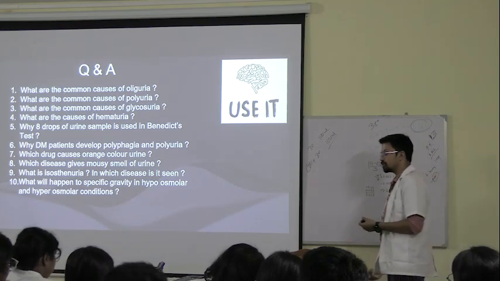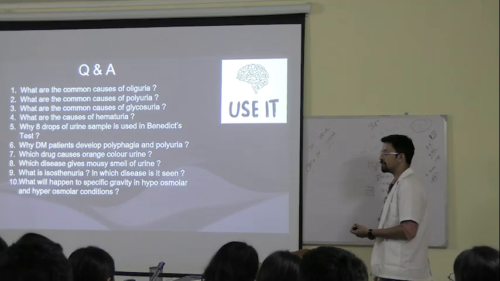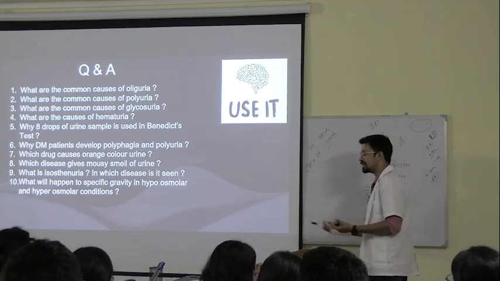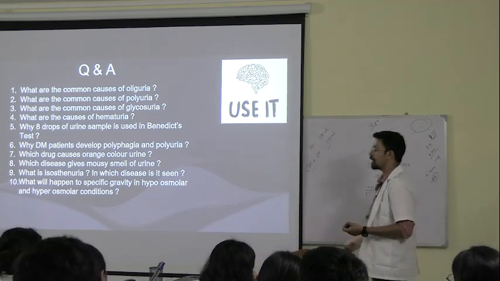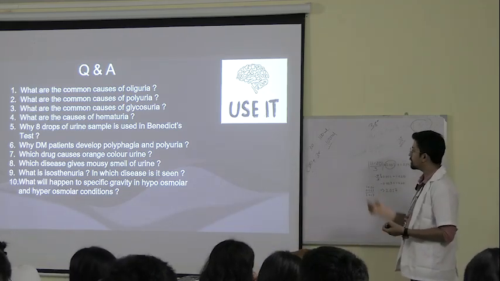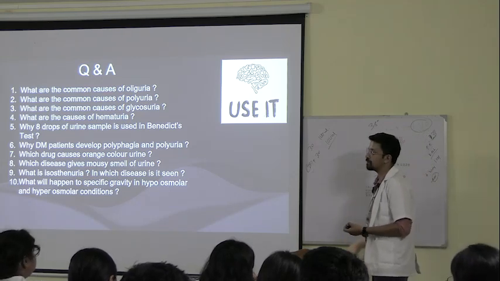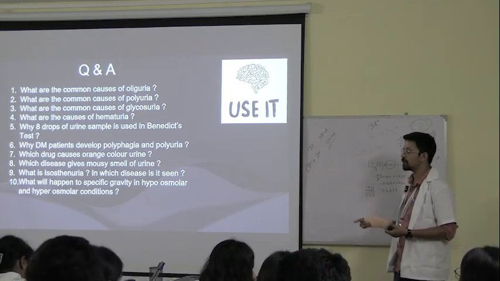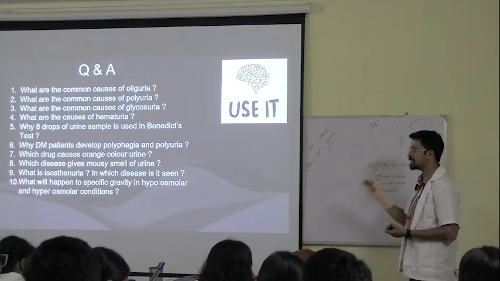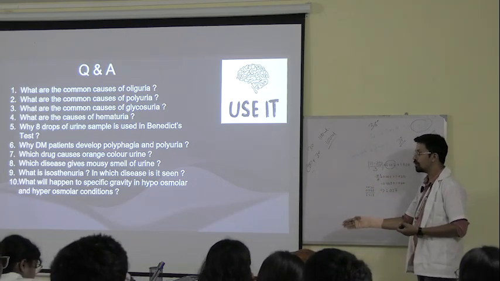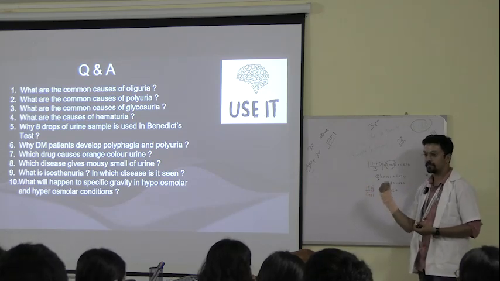In case of renal pathology it is also the same thing. The kidney is not absorbing the other constituents of the urine, like protein. Let's say in nephropathy, in kidney disease, what happens? It is not reabsorbing the sugar, not reabsorbing the protein as well, and then ultimately leading to diabetic nephropathy. In diabetic nephropathy, this can also happen. There will be a hyperosmolar condition, or the specific gravity will be more. So in simple words, if the constituents present in the urine are more, the specific gravity will increase. If the constituents are less, the specific gravity will decrease.